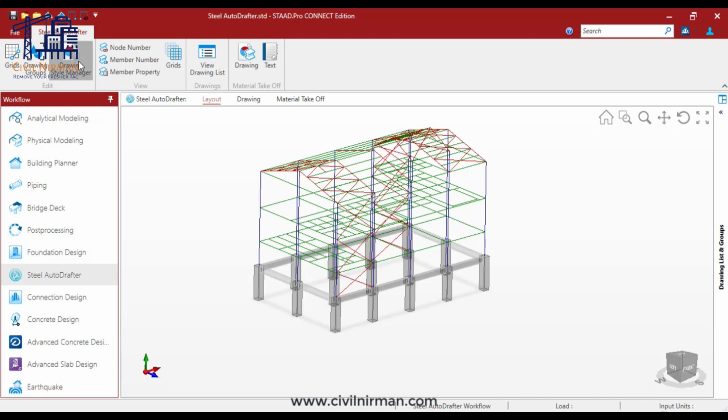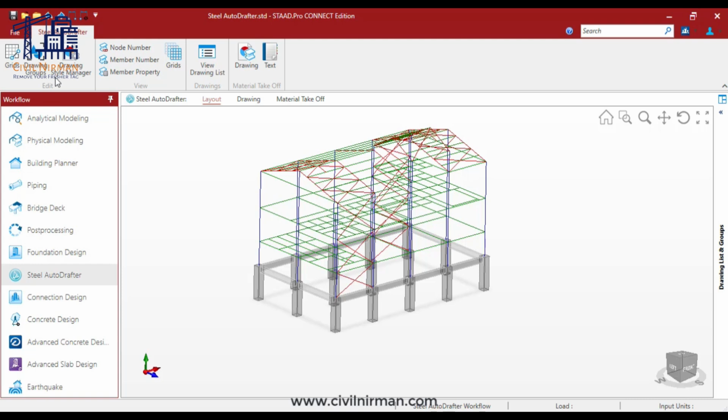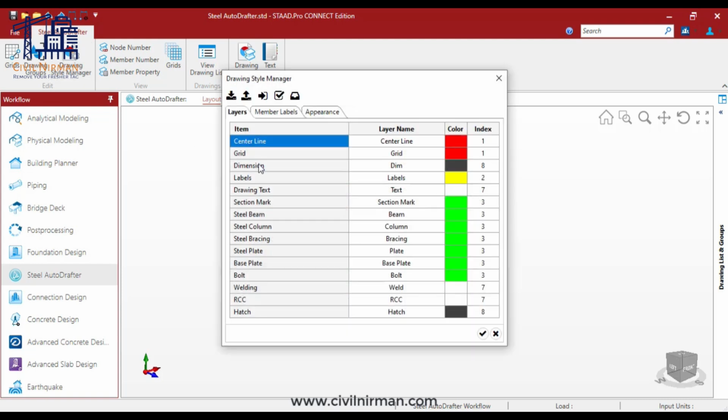So I have clicked over here, and once I click on the drawing style manager, you can observe we have a tab over here. I'll click again. So here you have different segments: layers, member labels, and appearance.